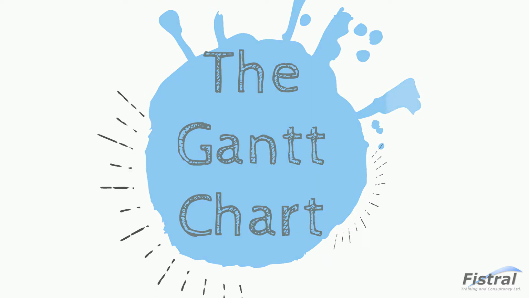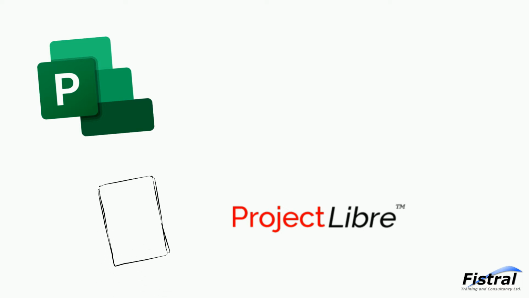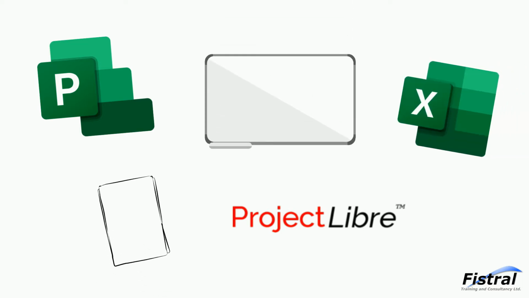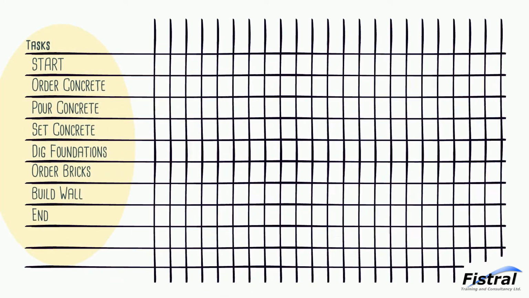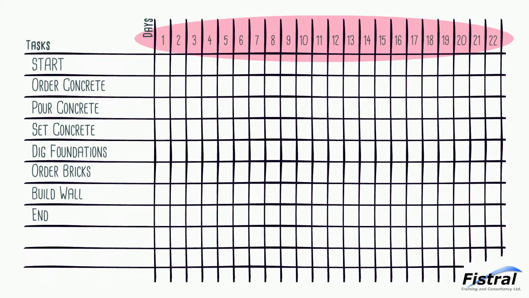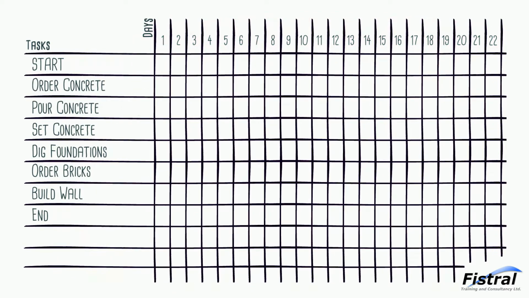Now, typically, we'd use some software like Microsoft Project or open source, so free software like Project Libre to create our Gantt. But you don't need to. You can do it on a piece of paper, on a whiteboard, in Excel, just as long as you do it in the way that I'm about to describe to you now. A Gantt chart is just a table. It has all of our tasks from a network diagram listed down the left-hand side, and along the top, for the first time, we begin to see a time axis. This can be in days, weeks, months, whatever your unit of time is. In this case, for simplicity, it's just the working days of the project.